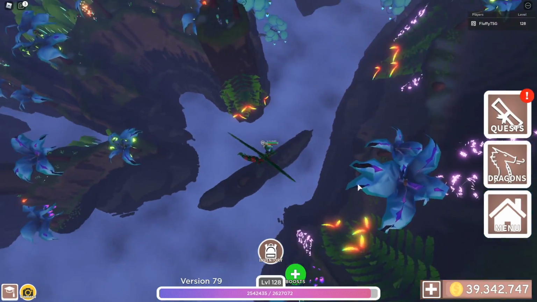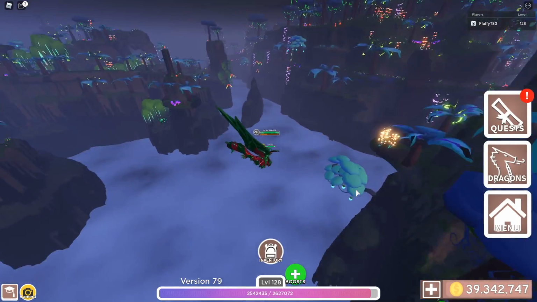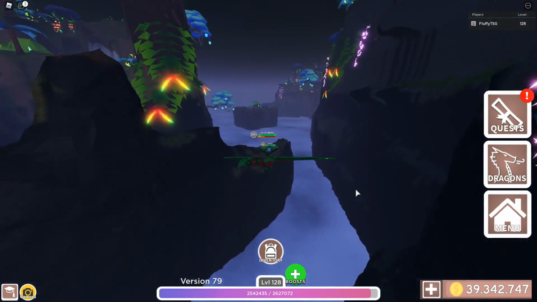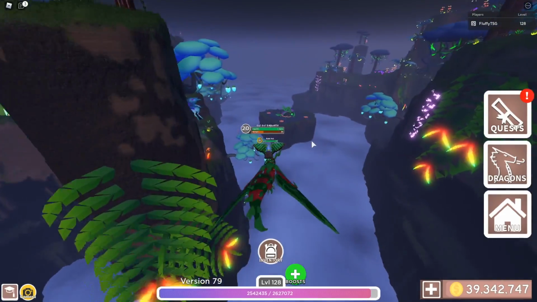I'm a professional flyer. I definitely know what I'm doing. This boss can't look down for some reason. But don't worry, I'm a professional flyer. Oh no, we gotta go up. No. There it is. We can finally do it.